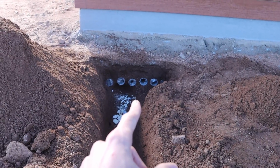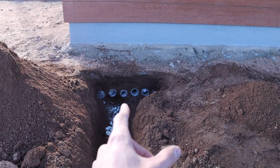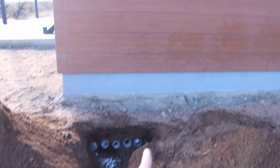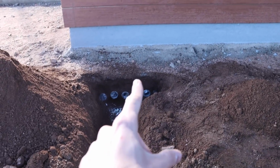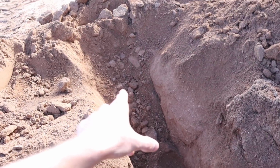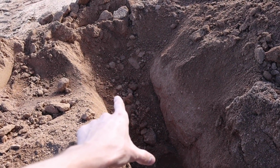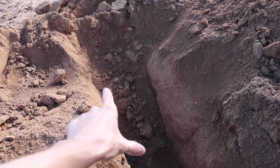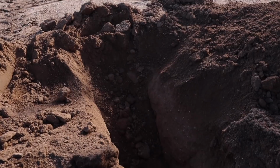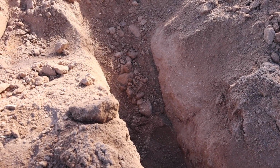And something else that I can use these conduits for is I can already get our irrigation wire. We'll have our irrigation controller in the mechanical room, but I can run my wires out here and get it into the control box or the ground box with the 1-inch pipe. So I can just continue that wire and go around the yard with it. And that's how we're gonna do the irrigation system, or at least start it.